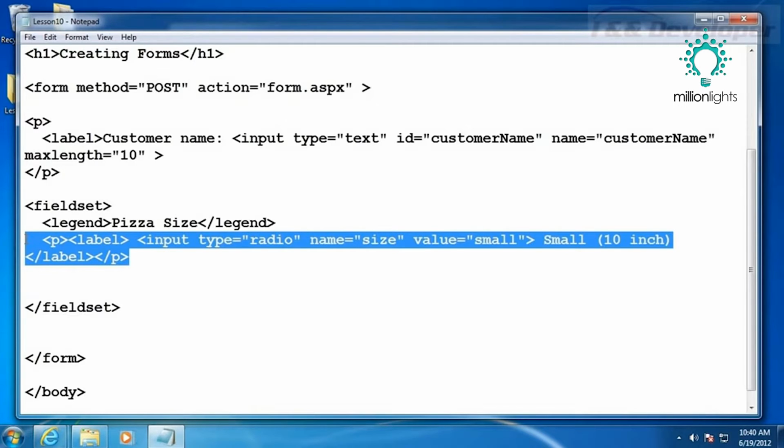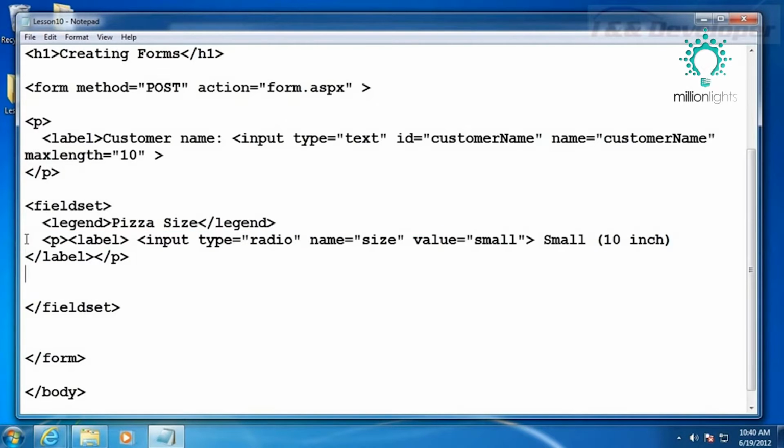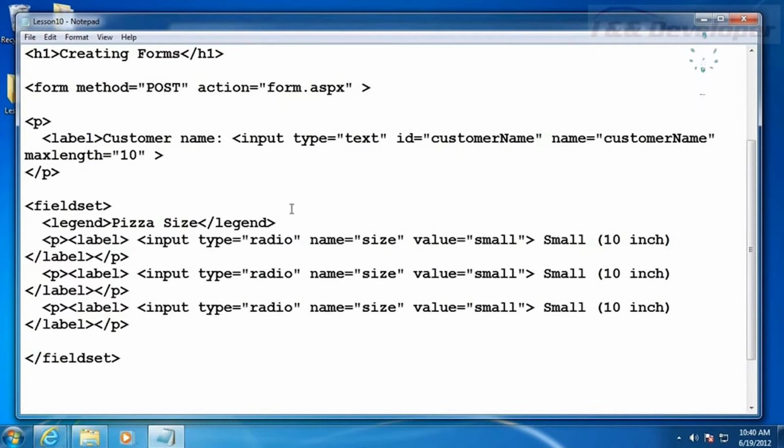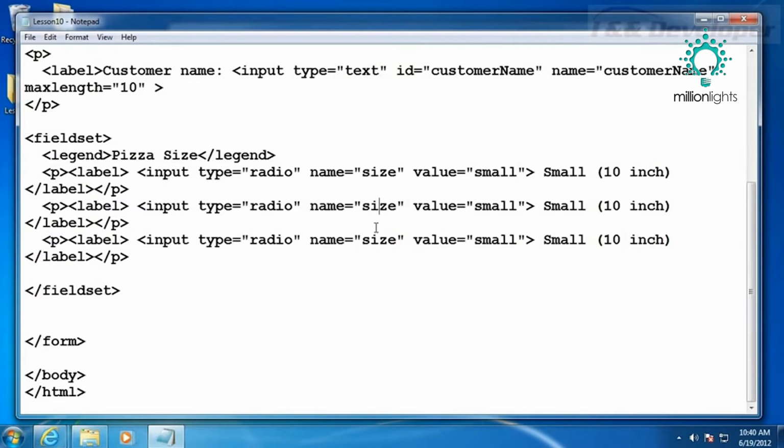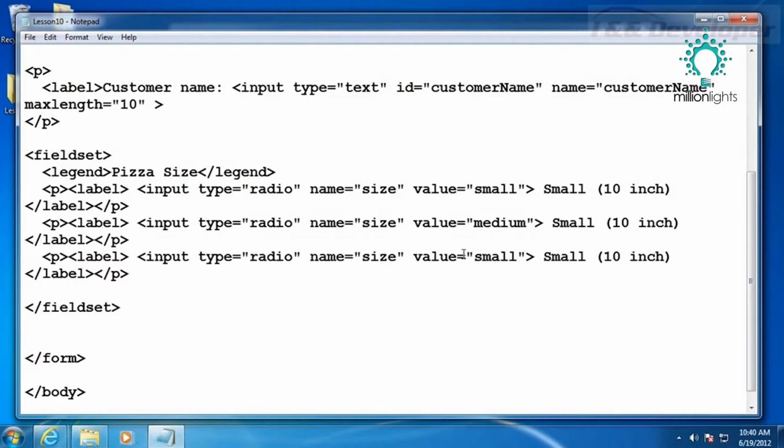So now I'm just going to highlight that entire line and copy and paste it 3 times because we want each of them to have the same name value. We will change each of the values, like medium, for example, and large, and then the text that the user sees.